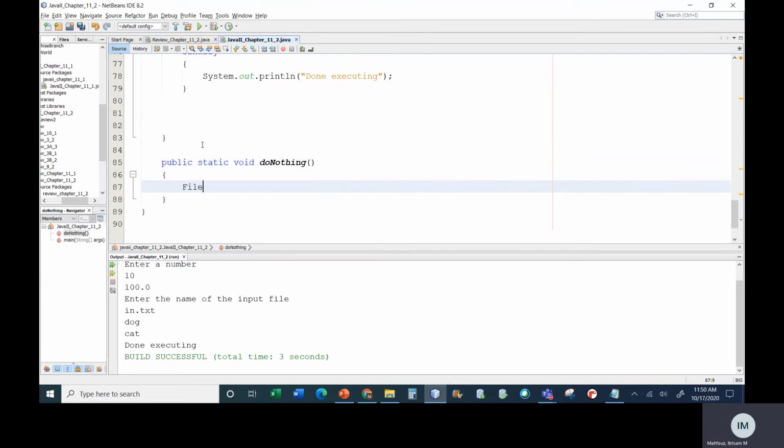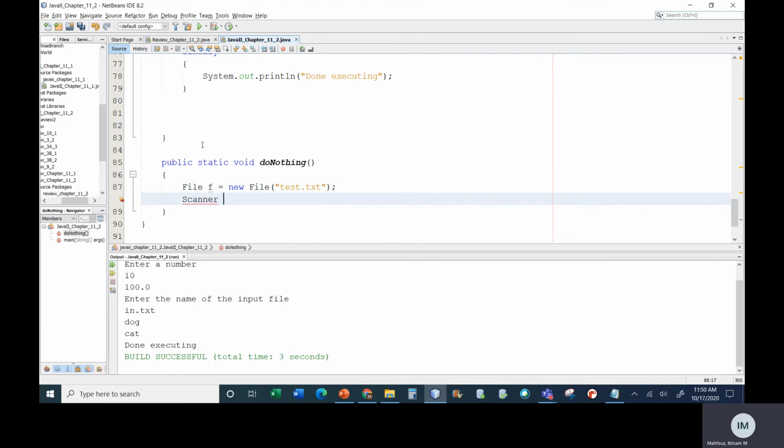And here it tries to create a file and a scanner to it. Because I have that, it tells me that it throws an exception and I have to either catch it or throw it. So I'll have to come here and say throws IO exception.